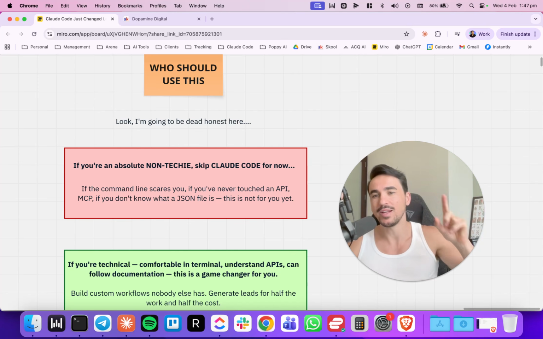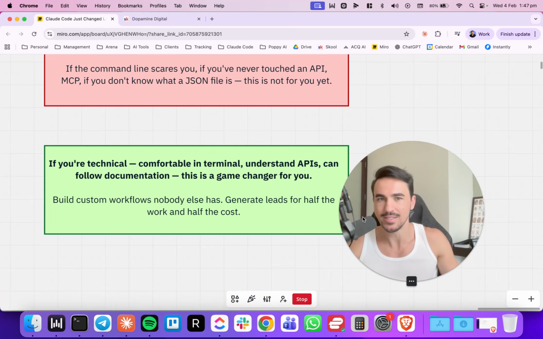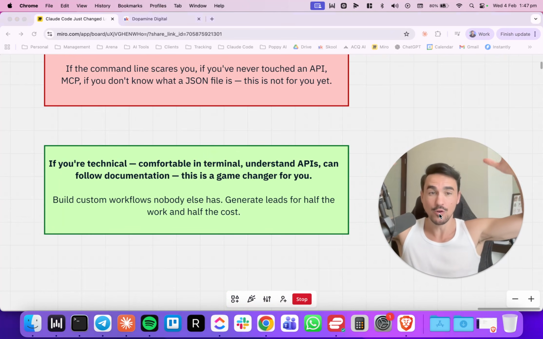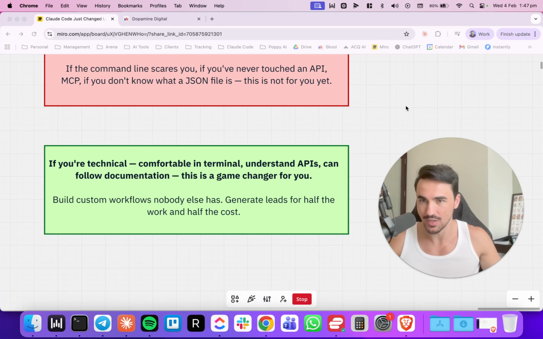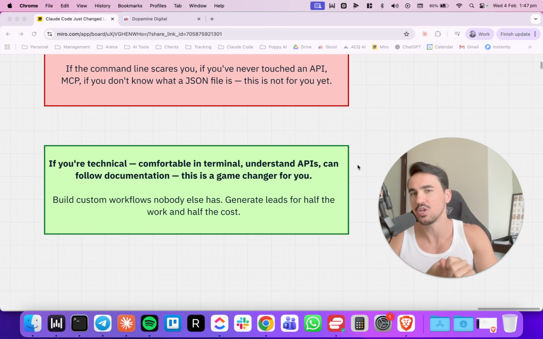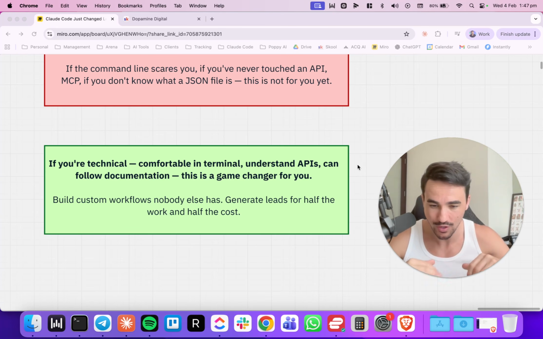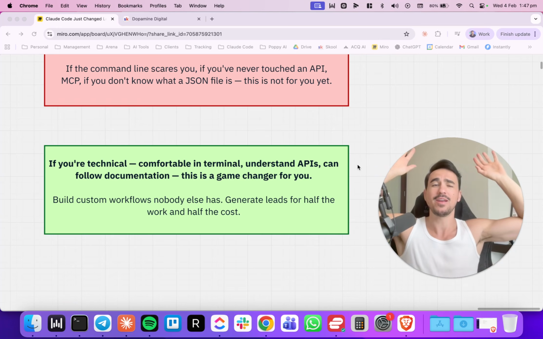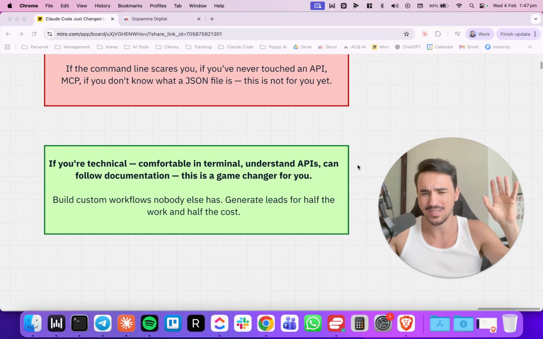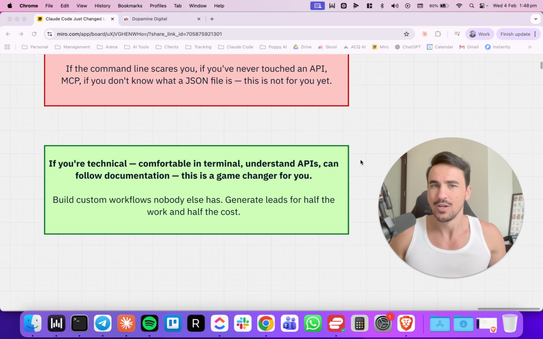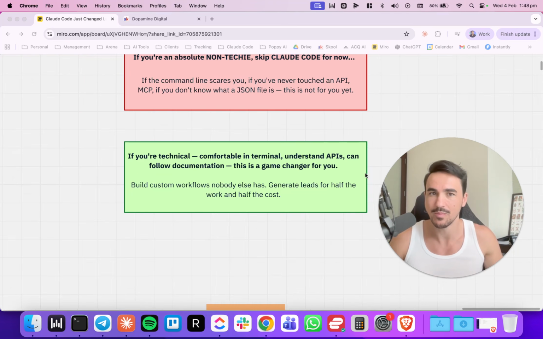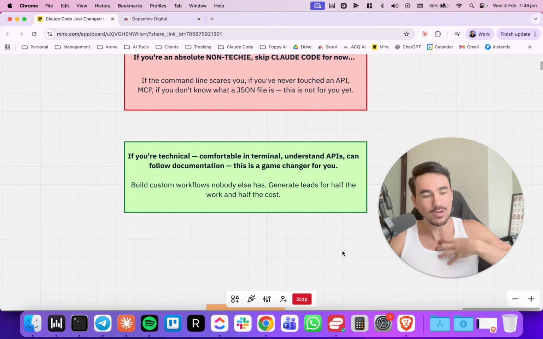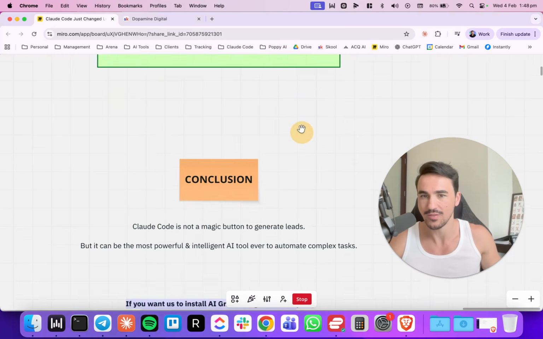But if you are ready to explode your business and plug into the matrix and see the universe from a completely different way and be literally 100 times more productive, and you are comfortable in terminal, you understand what an API is, and you aren't the type of person to throw your hands up in the air and go, oh God, it's so technical, I couldn't possibly do this. I could never wrap my mind around that. Like, go enjoy your grandmother in an old folks home and play petanque or whatever they do, and play chess, and let us come in and completely wipe the floor with you, because this is the way that the world is going. So you have kind of two choices.